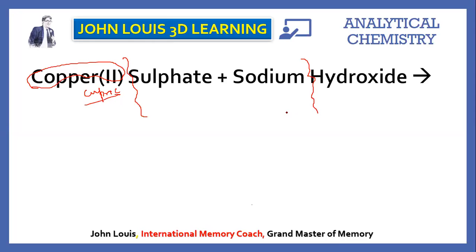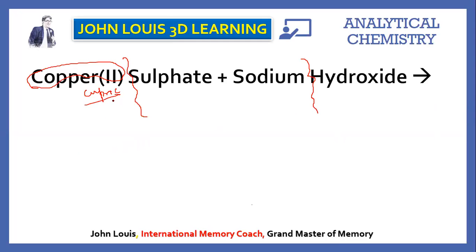Copper hydroxide and sodium sulfate. Either you have to say copper 2 hydroxide or cupric hydroxide. If you say copper hydroxide, how can I tell whether it is valency 1 or 2? Copper has valency 2, so copper 2 hydroxide. Otherwise, if you write copper hydroxide, your answer is wrong. Or you have to mention cupric. If copper valency is 1, that is known as cuprous. These basics you should remember, right from 6th standard we are learning.